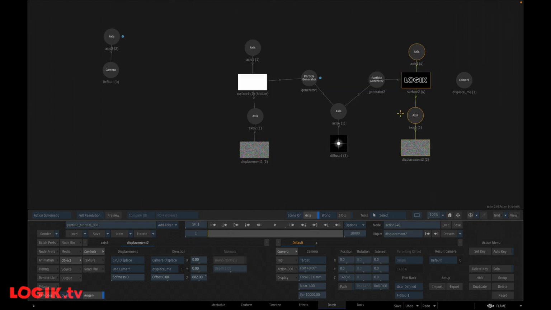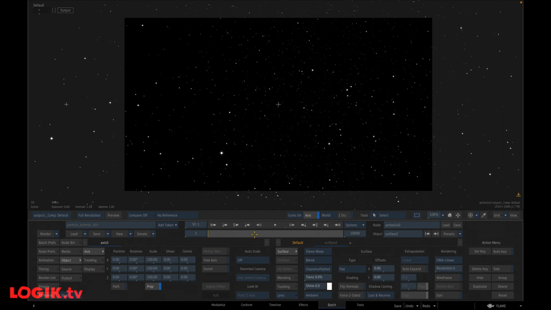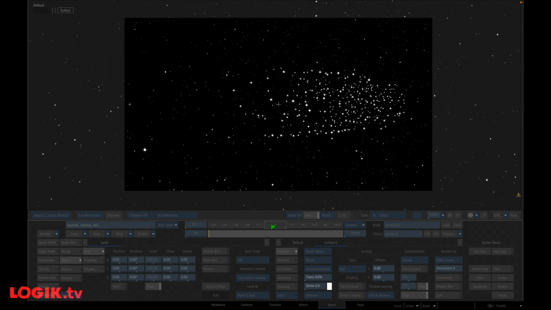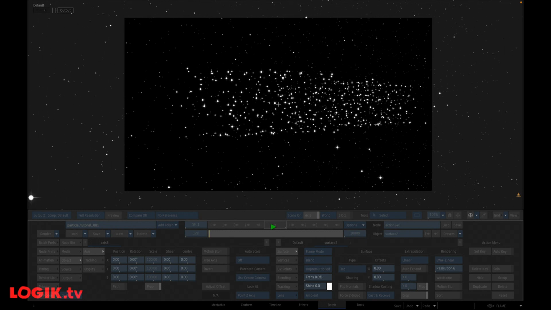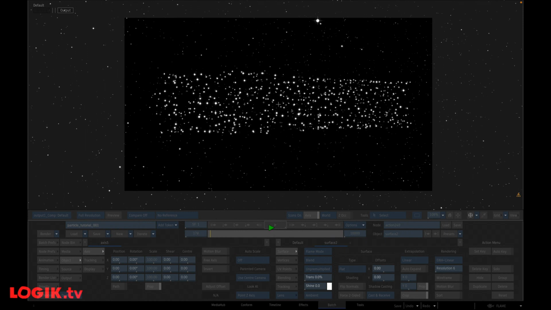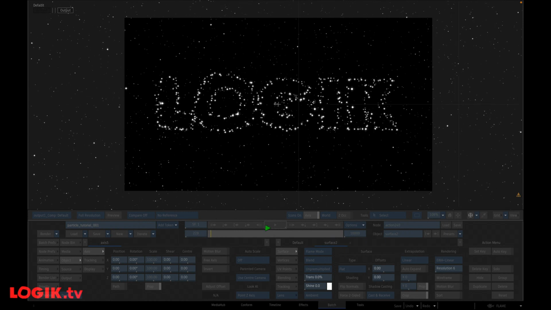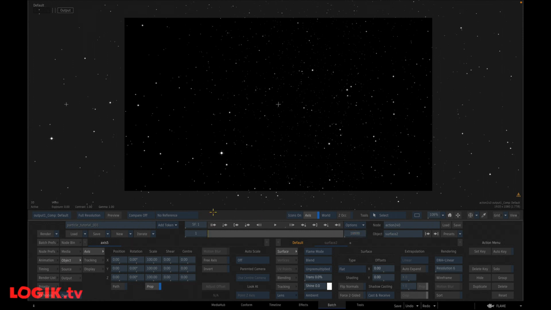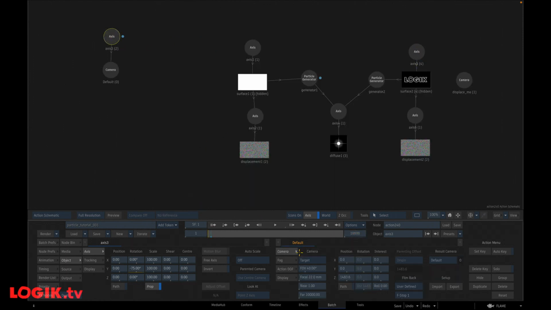Result, I will hide the surface that's generating the particles. And there we go, Logik. The 250th frame, I will set this to be 0.